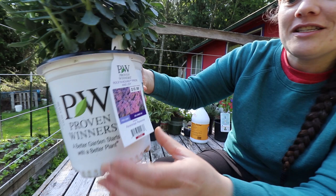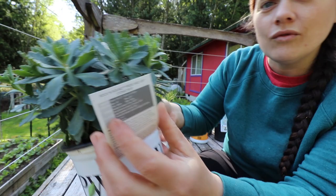And then we got this one. It is a Rock and Round Pride and Joy. And then on the back here, it says Stone Crop. So I don't know really what this is, but it is beautiful. So I got it. And this one, look at the leaves. They're just pretty all year round, if they keep their leaves.